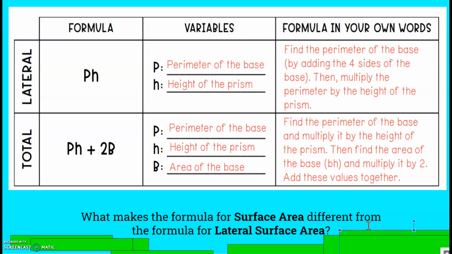So here's our thinking question. What makes the formula for surface area different from the formula for lateral surface area? Pause the video and think. All right, I hope you did some thinking. So I hope you came up with that surface area is really talking about all of it, the faces and the bases, while lateral surface area is only talking about the faces, no bases included.